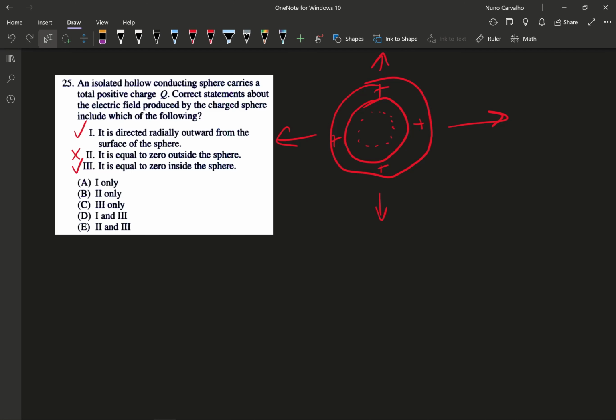But also we can just think about the fact that it's a conductor. It's a conductor, which means that all the charges will be spread evenly. And normally we have no electric field. Well, actually, we never have an electric field inside of a conductor. But also the fact that it's hollow means that there's nothing inside of it, and so there's not going to be any other electric field that could be produced inside as well. So we could come at it from two different perspectives. But either way, we're going to get that 1 and 3 are correct, and so D is the right choice.